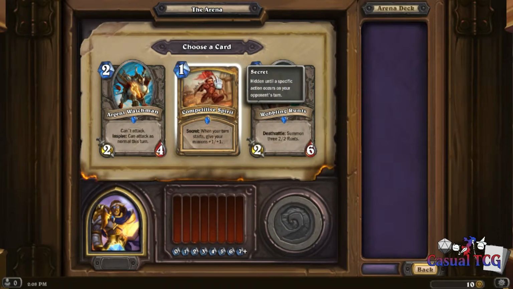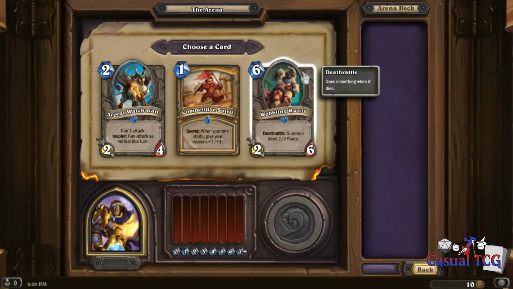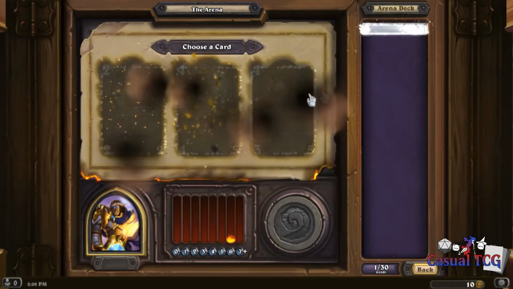Competitive Spirit is a good card. I think this is probably first pick worthy. But Wobbling Runts is one of those cards that I've never played with. It came out in the newest set, and I just haven't touched it at all in any way, shape, or form. So I feel like this could be an interesting card to top off a weenie strategy, but you know what, I'm just going to go with it. This is a bad example of a pick, because I would not normally pick this card, but I want to see what it does. I want to see how it works. So we're going to go with Wobbling Runts.